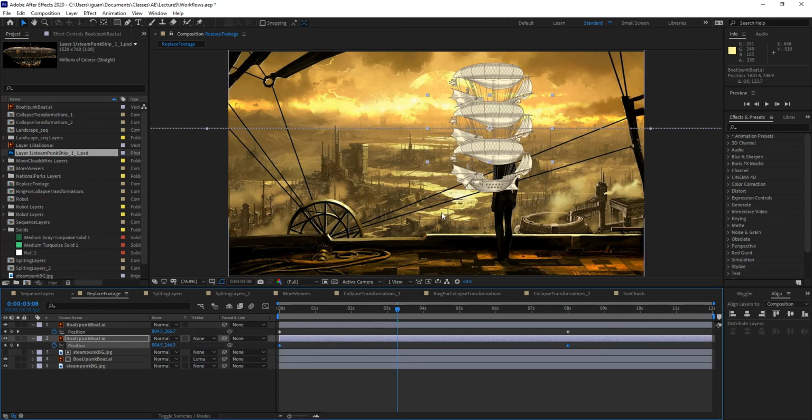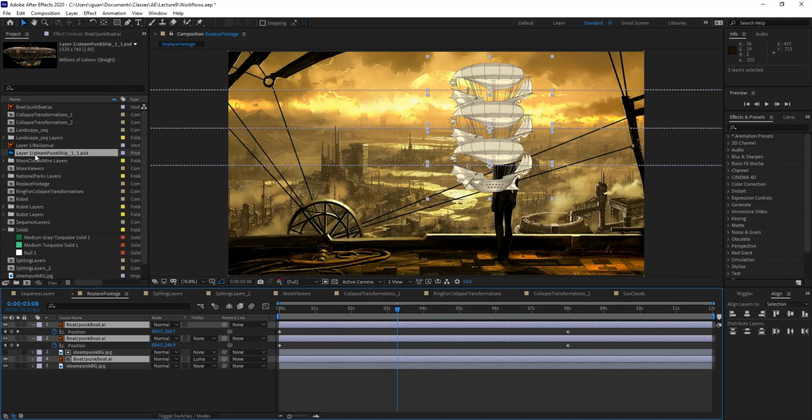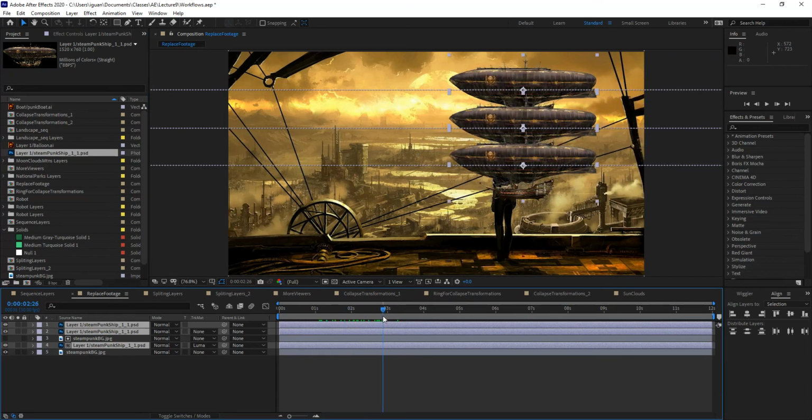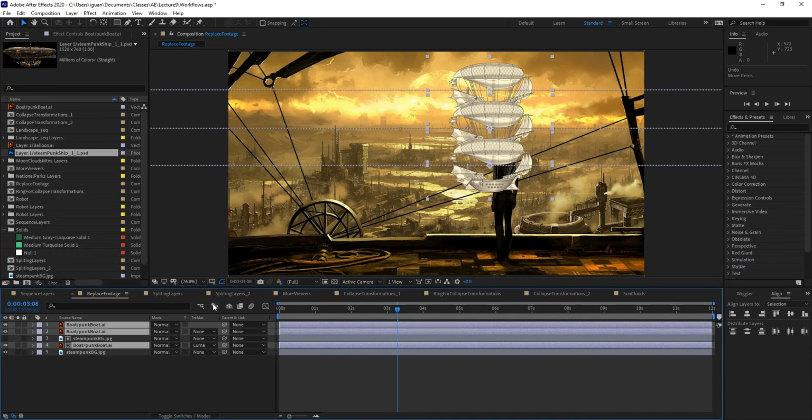Okay, so with that done, what I want to do is replace all those three things at the same time. So if I select all of them in this composition and then I press the Alt key, keep it pressed, drag that one copy onto one of them here, all three of them get replaced at the same time, which makes my workflow a little faster. Okay, so that is replacing footage. So either Control Alt backslash or long press Alt and drag the footage onto the composition to replace the selected layer.